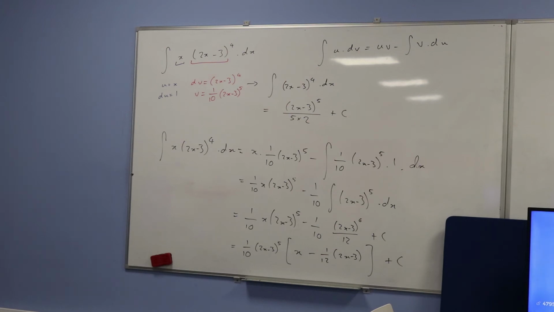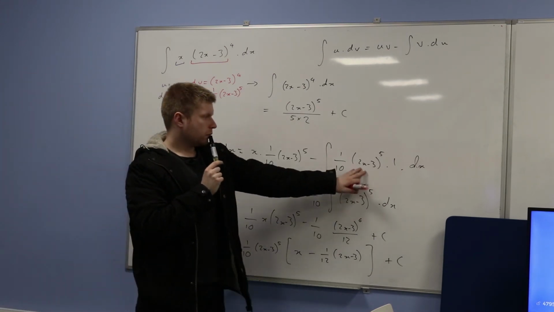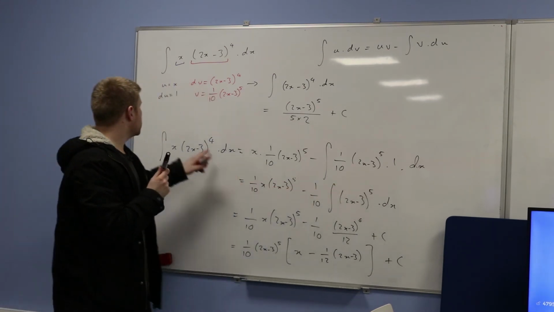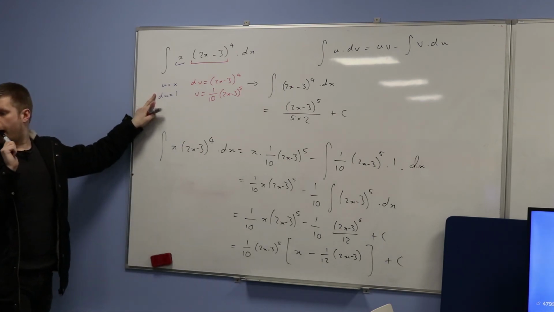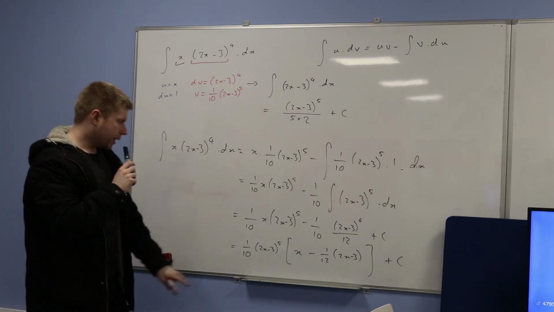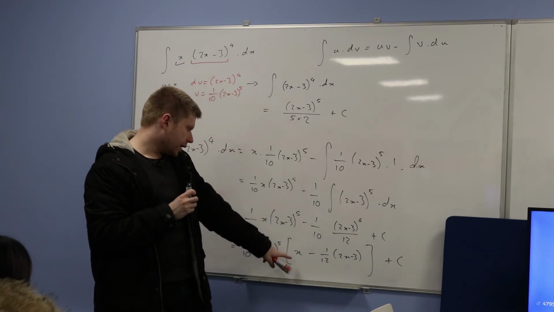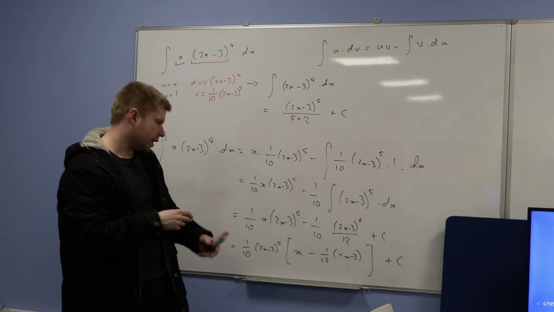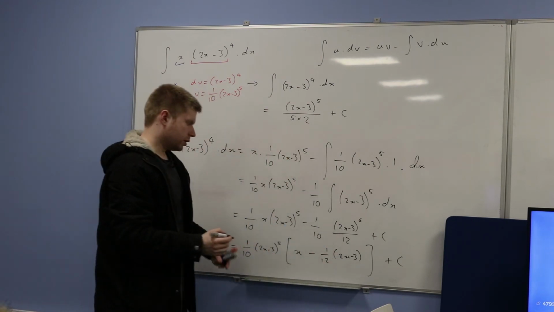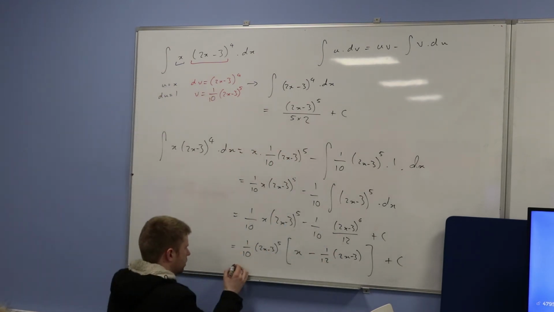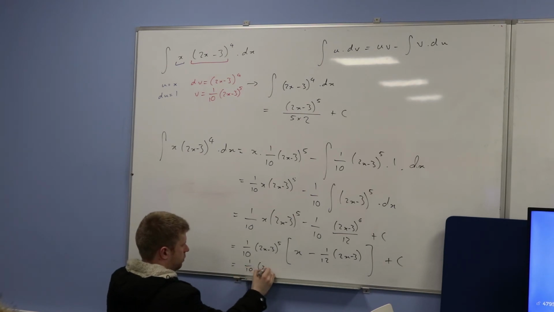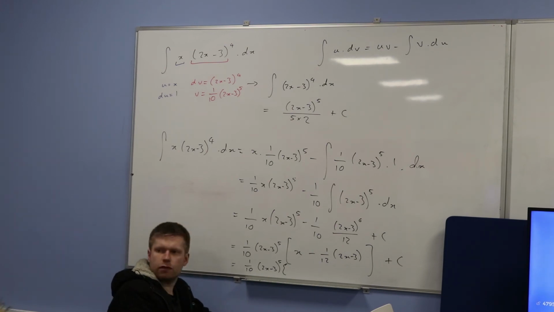What's that? We left off the dx at the first equation. (2x minus 3) to the power 5 over 5 multiplied by 1, because it's just the du. Oh yeah. And then actually I could tidy this up slightly because I get x minus x over 6, don't I? So x minus x over 6 is going to be 5/6 of x.